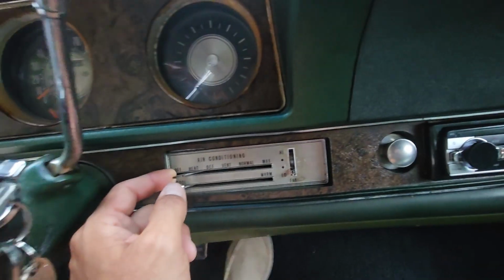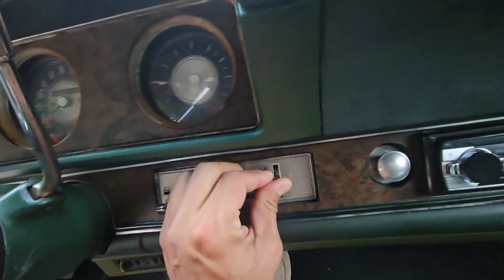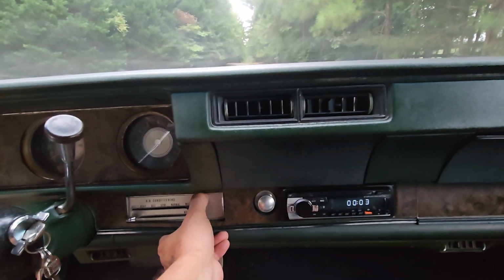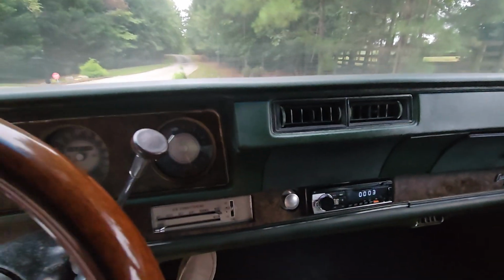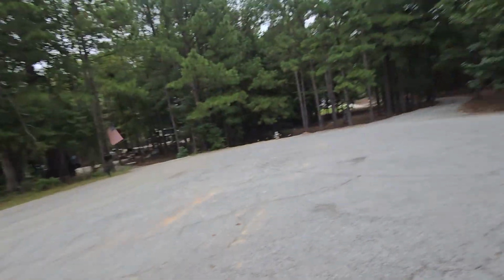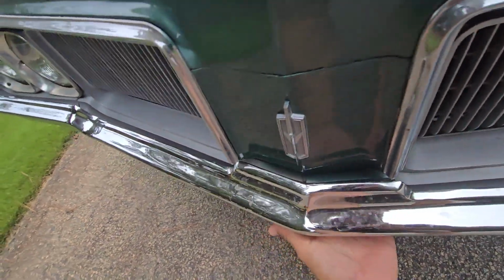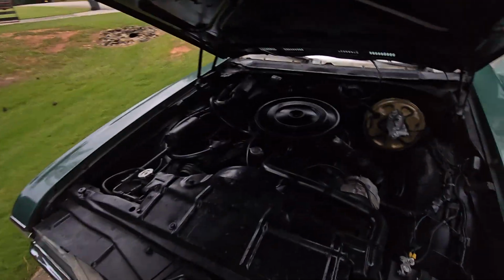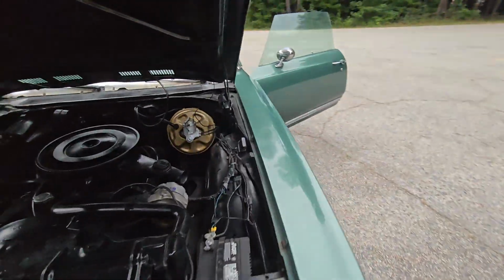It's got air conditioning, and here's what's awesome. Let's see if you can hear this, just rev it up a little. It's still cold. I hope that you can hear that in the video, but in fact I'm going to leave it running for just a second because the air compressor under the hood does kick on, and the air conditioning does work. It is the old school surviving original air conditioner. Let's see, got a primary there, secondary here. You can see that compressor is running there.